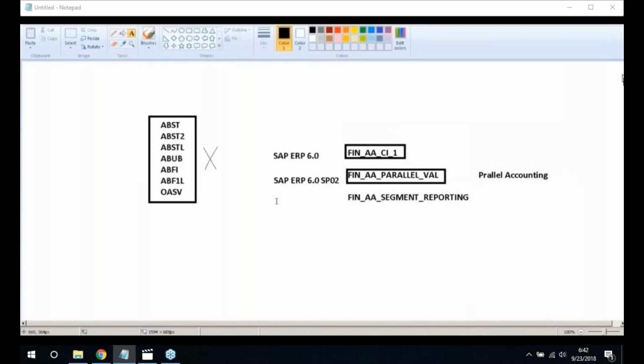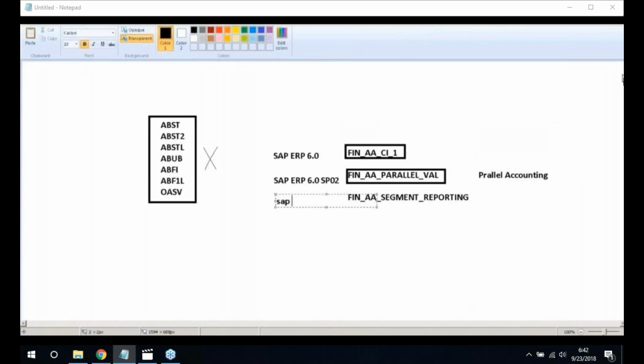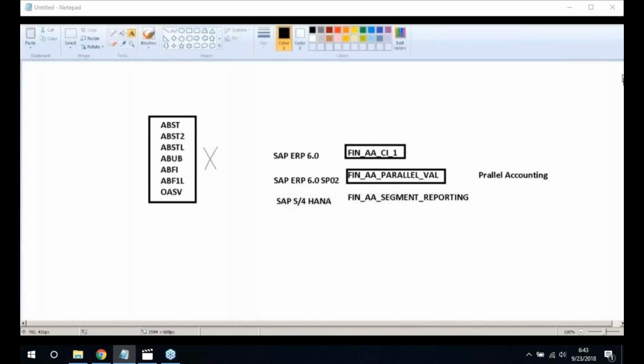Now with SAP S/4HANA, the new business function is completely delivered, which contains only the segment reporting for assets.